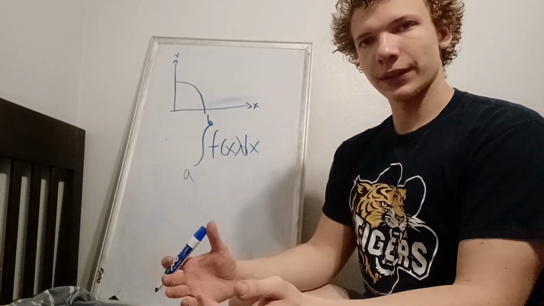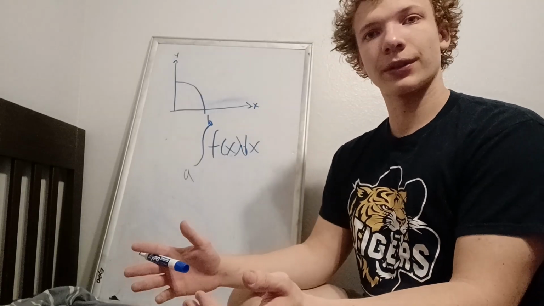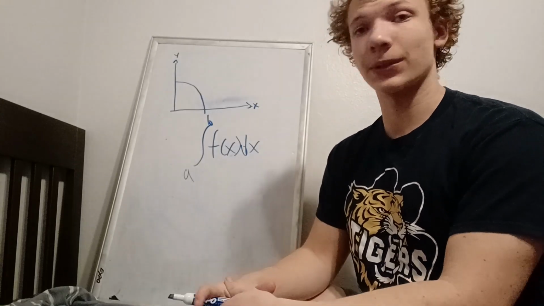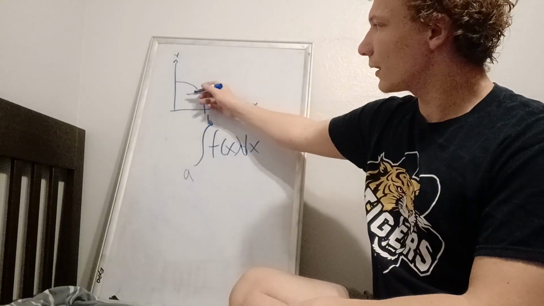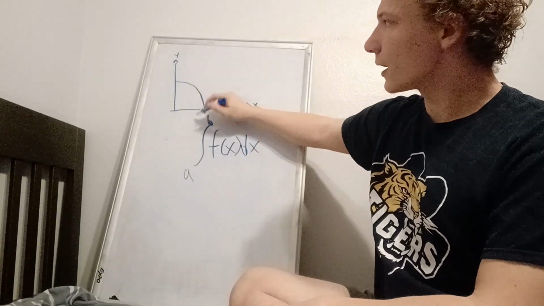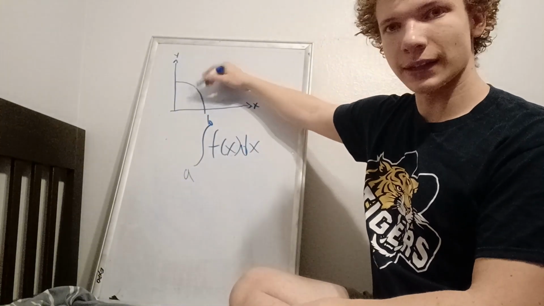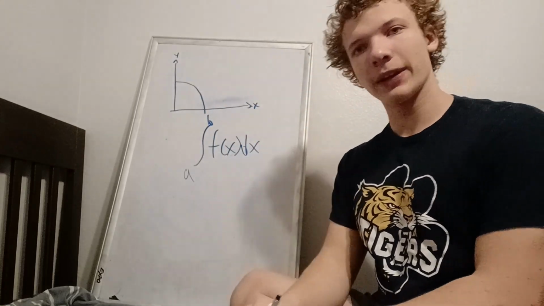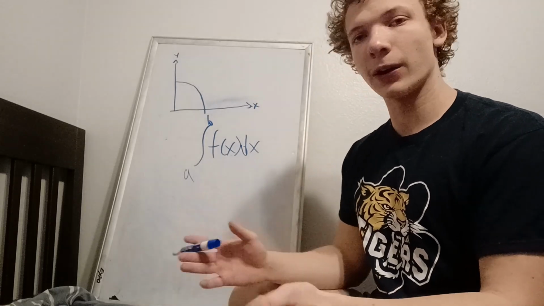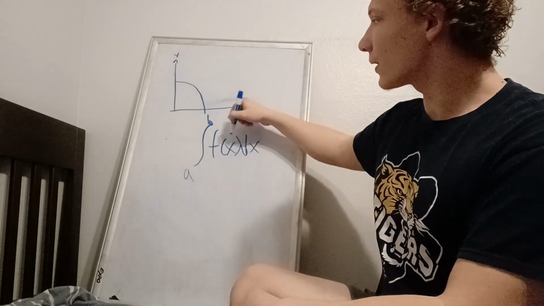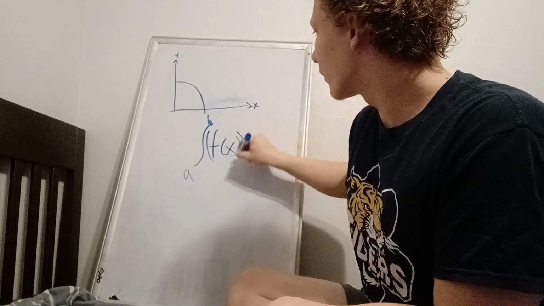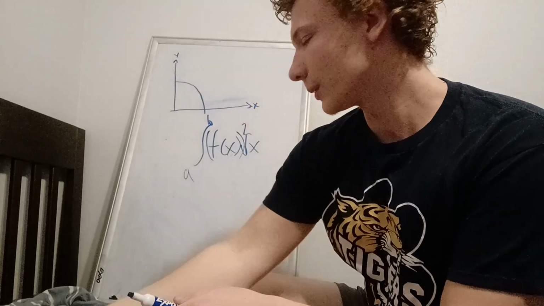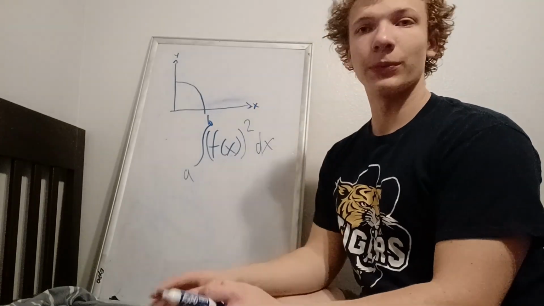Well, a disk is a circle, so what's the area of a circle? That's pi r squared. What's the radius? Well, if we rotate this around the x-axis, the radius is going to be whatever the height is at that point, which means that our radius is actually still going to be f of x, but it's pi r squared, so our radius, f of x, is going to be squared. Let me write this a little better. And then we still have the pi.